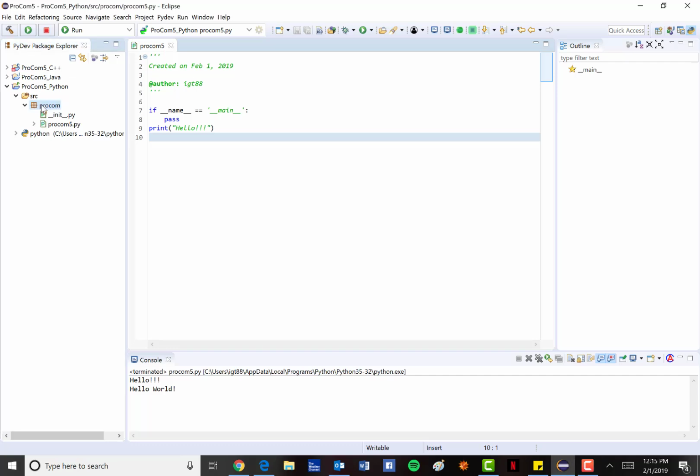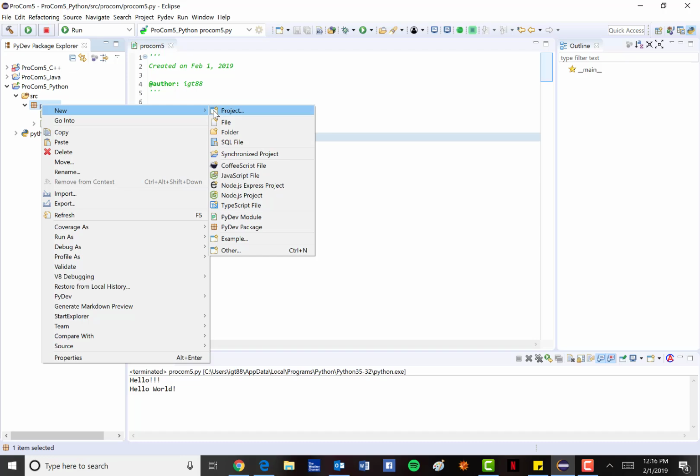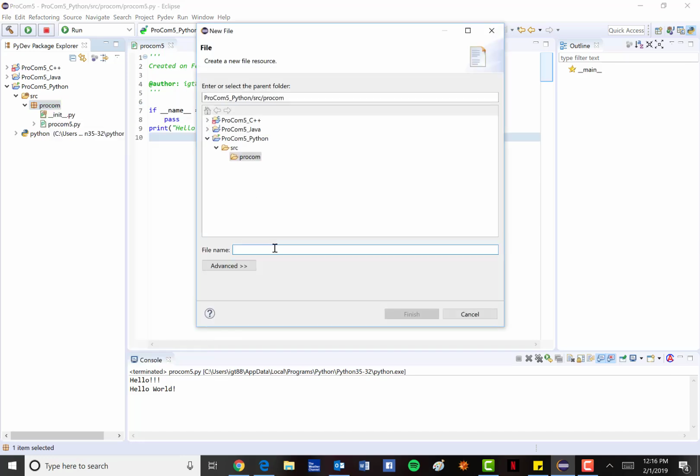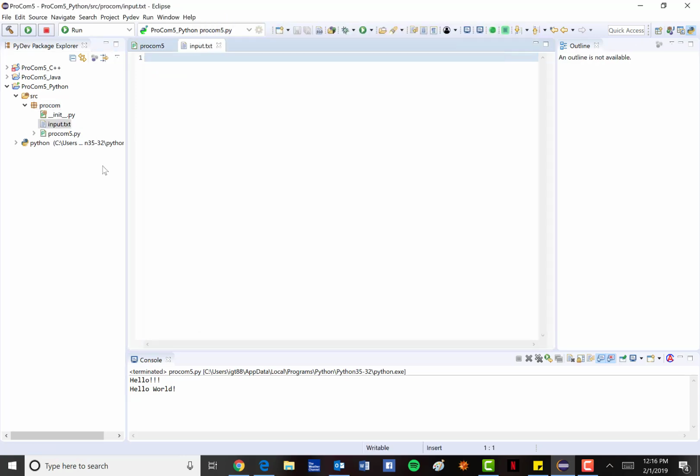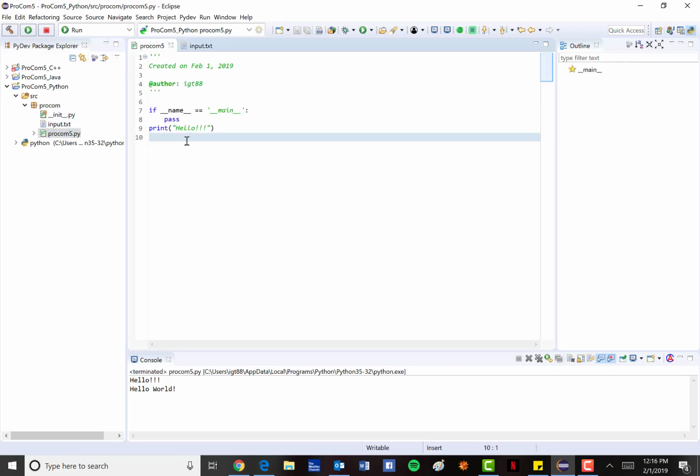So right click on the package, select new file, input.txt, finish, and then that way it will be local inside the path to the actual code. So when you do open it, you can just specify the file name instead of the full path.